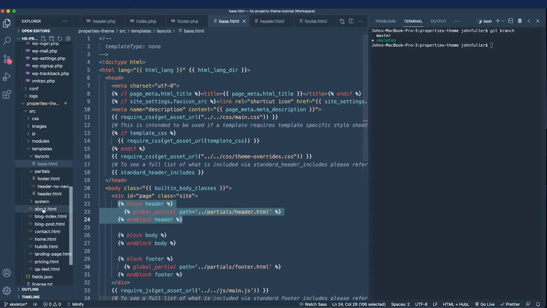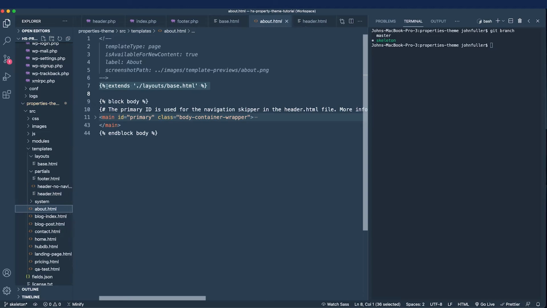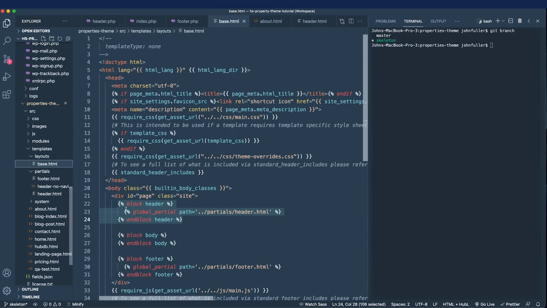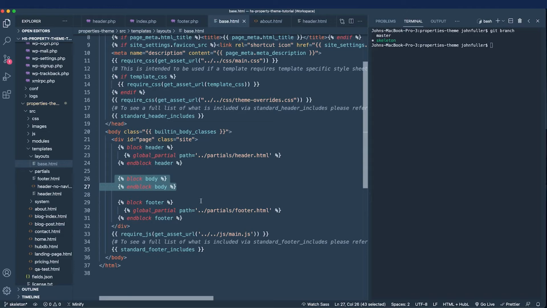Here's what I mean. In the about template, we can see that we extend the layouts/base.html file, and we open up the block body, and then we close it down here. All of this markup inside of it gets rendered out when you use this template. Now, I know you saw the block header had default content in it, and yes, it does have that global partial tag that we alluded to in one of our earlier videos. This is calling the header.html, which is in the partials folder, which is also in the templates. The block body is empty, and the block footer also has default content as well.